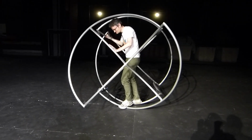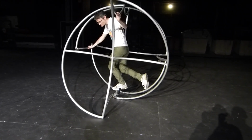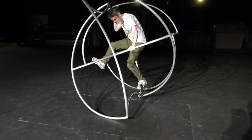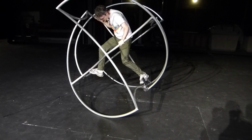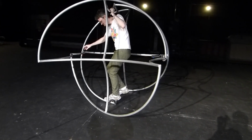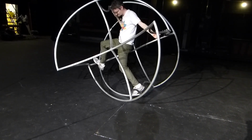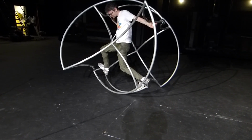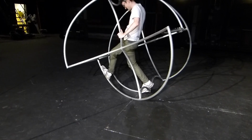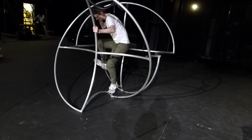So what I'm going to try and do is just slowly walk it along to do a full revolution. And it's really interesting, actually. Whoa. See, I put a foot down, so I've lost. You want to move slowly, just very gradually move my center of mass forward. But you have to keep shifting where you're stepping to make that work. There we go, I'm getting the hang of this. And any large movements that you make, like when you're moving your center of mass, are going to change. What is it doing? Why is it going over that way? Oh, it's on that thing. Right, because I stepped on that thing too soon. There we go. Yeah, any sudden movements are going to make it lurch. There we go.